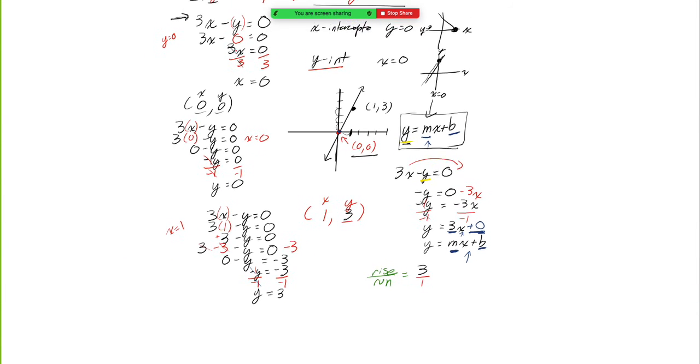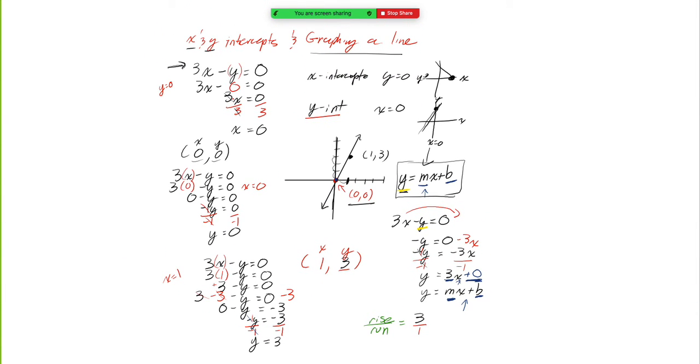But what we've just done now is two separate ways. So I'll just do a quick recap again. We found the x and y-intercept. That actually ended up being just one coordinate. So what we did is we found a new coordinate. We just plugged in for any variable of x. We decided to use 1. You could have used 2 or 3 or negative 1 or negative 2. We plugged it in the equation and we solved for y. That gave us another coordinate. We plotted that other coordinate and then we just connected the dots.